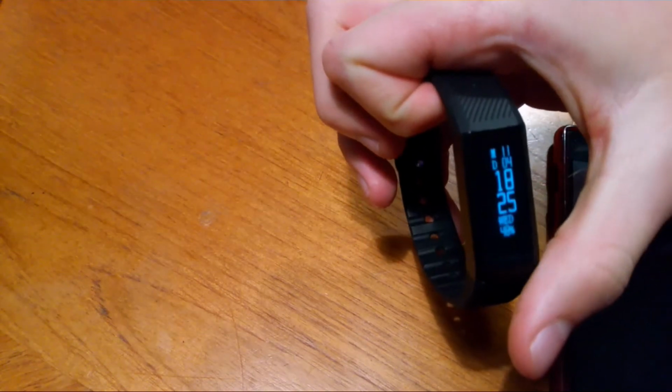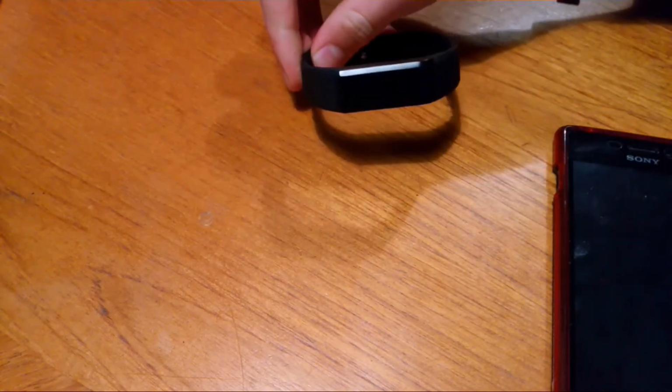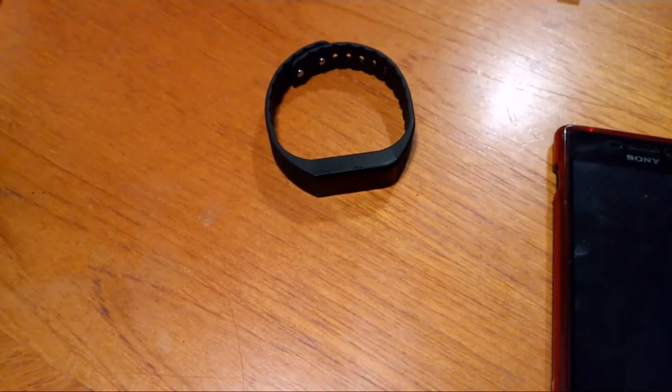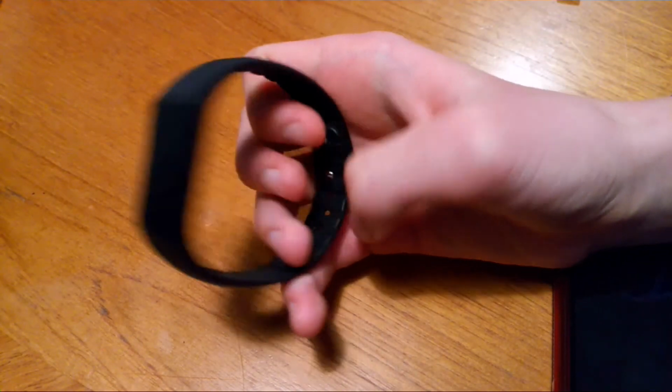And one other thing is that the battery's not always really reliable. When you're charging it, it'll show you the battery, but it usually changes a little bit once it's unplugged. But that's about all the things I don't like about it. The rest is really good value for money, and it works really well.